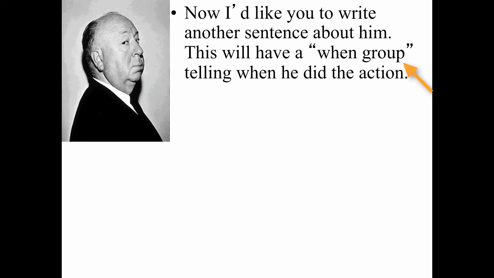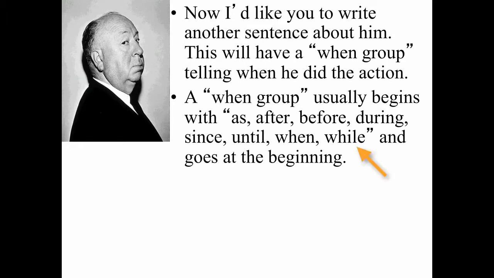Okay. So now that you have a simple sentence about him, we're going to add a chunk that will make this a more interesting sentence. And we're going to call this a when group. So this is sentence structure number 2. Title this when group. And as you can guess, the when group tells when the rest of the sentence takes place. And it goes at the beginning of the sentence.